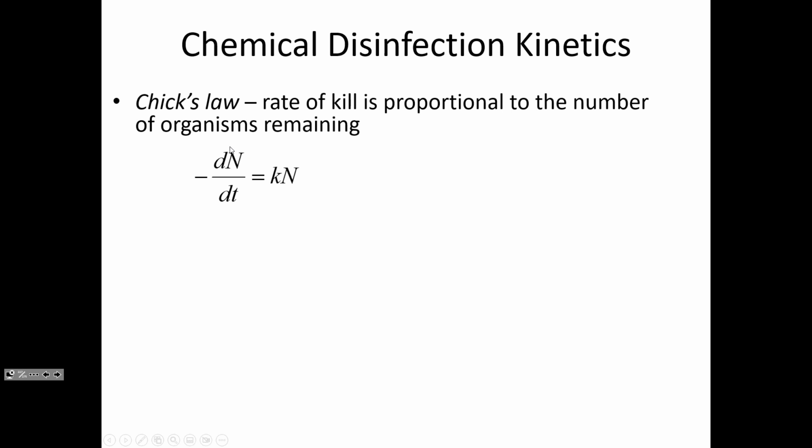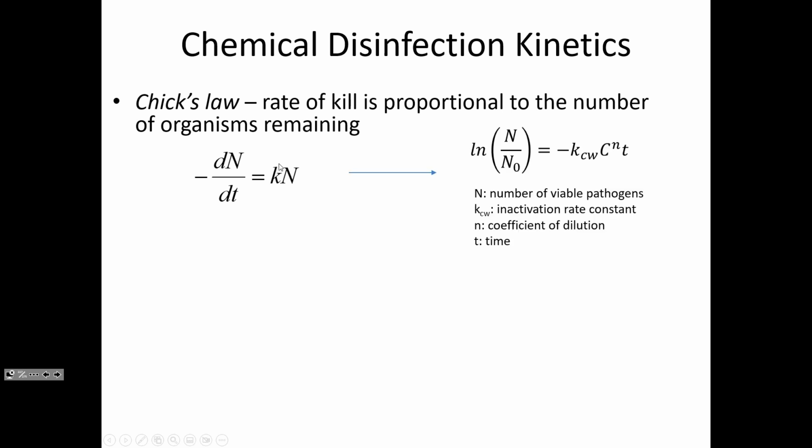So dN, where N is the number of particles, with respect to time is decreasing. So there's a decreasing rate of particles, and it's proportional to some rate constant k. So if we apply that in the real world, then this is the formula that our textbook introduces as a way to estimate over time the number of particles that are still viable during a disinfection process. So N naught is the number of initial particles that you have at the beginning of disinfection, and N is the number of pathogens at a certain time t. So there is an inactivation rate constant, where this k value is a specific k value developed to use in Chick's law. C is the concentration of the chemical that's used, and then n is a dilution factor.